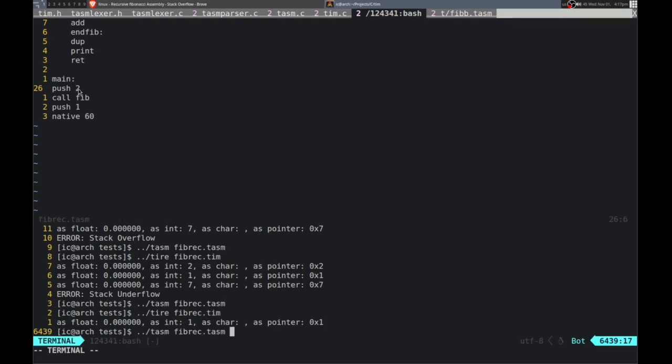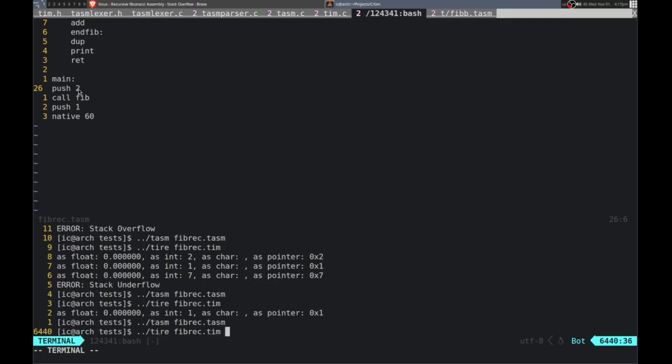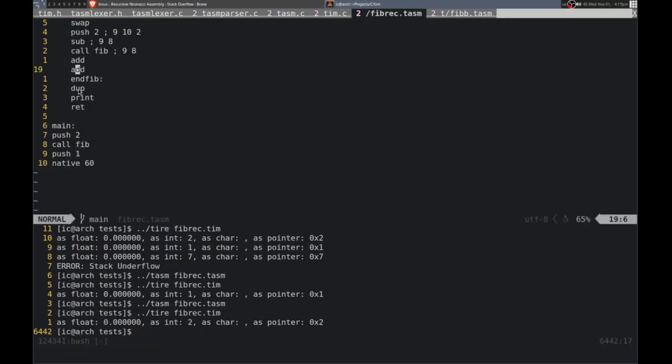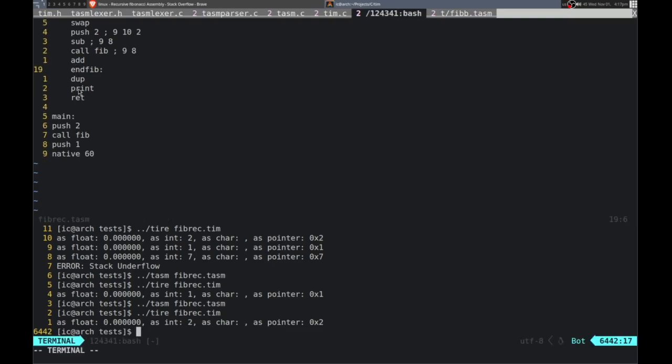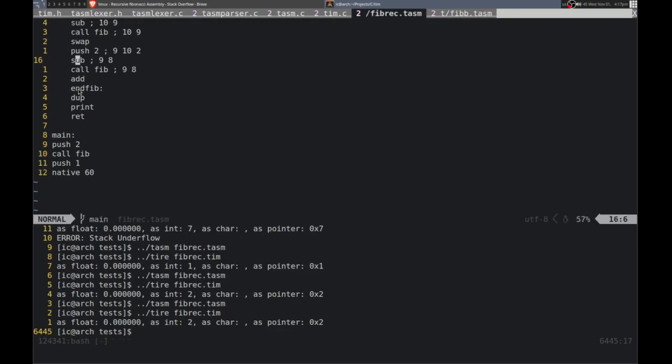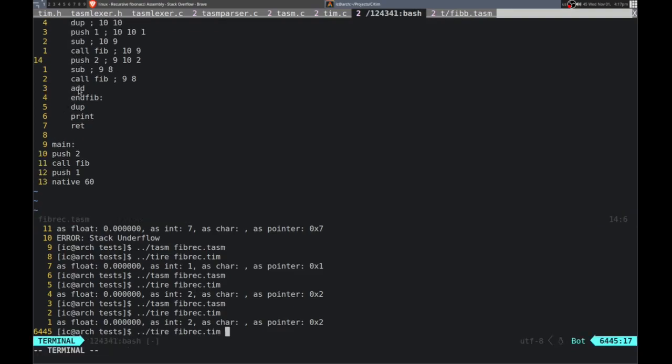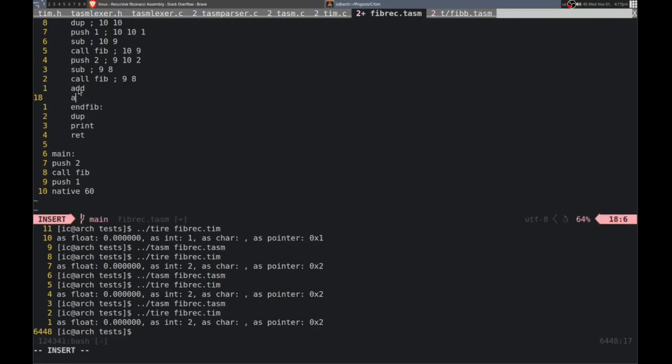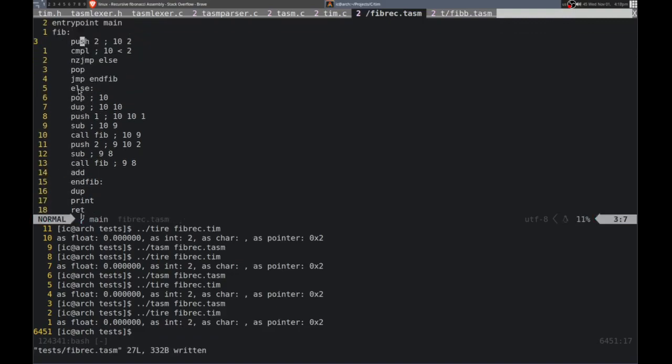Let's see. So then if it is 2, then we want it to return 1. So that's obviously not right. So let's kind of work our way through it like this. Okay. So that doesn't change anything. The comments kind of are making it confusing now.